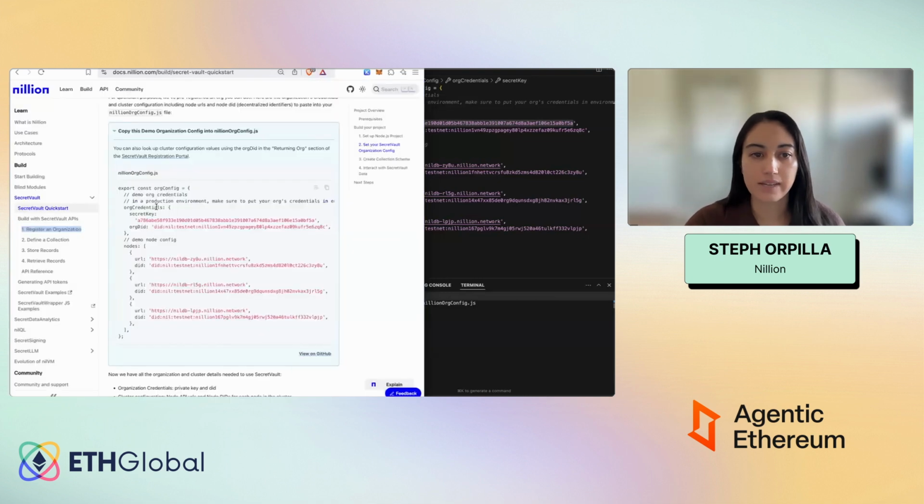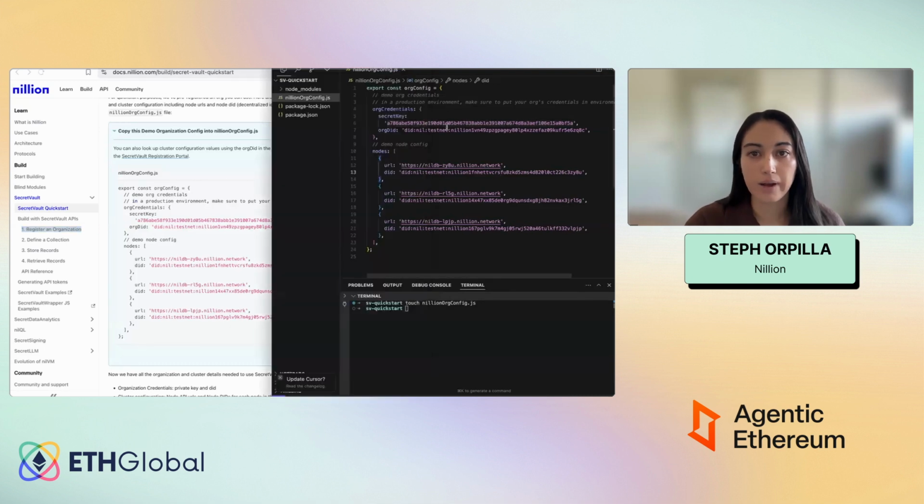So I'm skipping that step because I already have my organization credentials, but along with the organization credentials, I have the node config. The node config contains the URLs and the decentralized identifiers for each of the nodes. And the nodes are what I will be uploading my data to. Each of these nodes will get a different piece of that data, which is why it's important to have the node information inside of the node config, along with the organization.